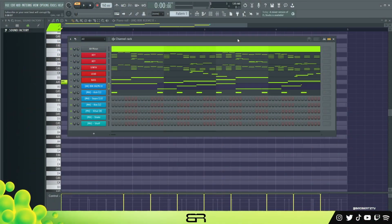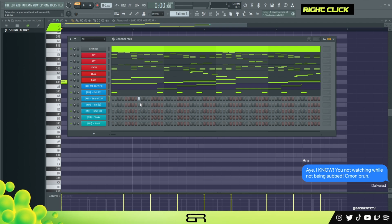Okay, so now we're gonna go ahead and do the drums, and I might speed this up a little bit because it's super tedious generic stuff, you know, just placing the snare, throwing in hi-hat, but I'm gonna try to keep it at a decent pace so you can see what I'm doing. So I'm gonna go ahead and do this. We can start with the hi-hat.